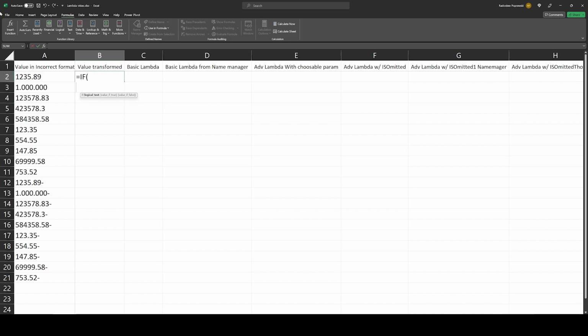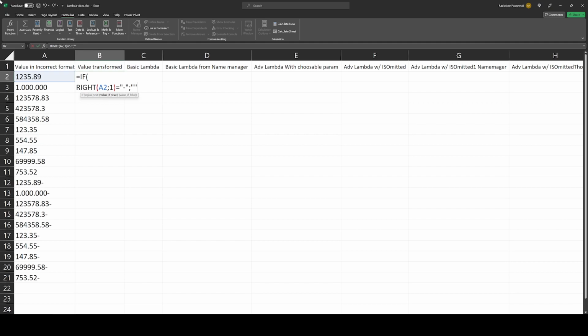So I'm choosing my text as this one, 1, and if value is true, and now I will compare it to the minus at the end. And I will do a very simple thing.